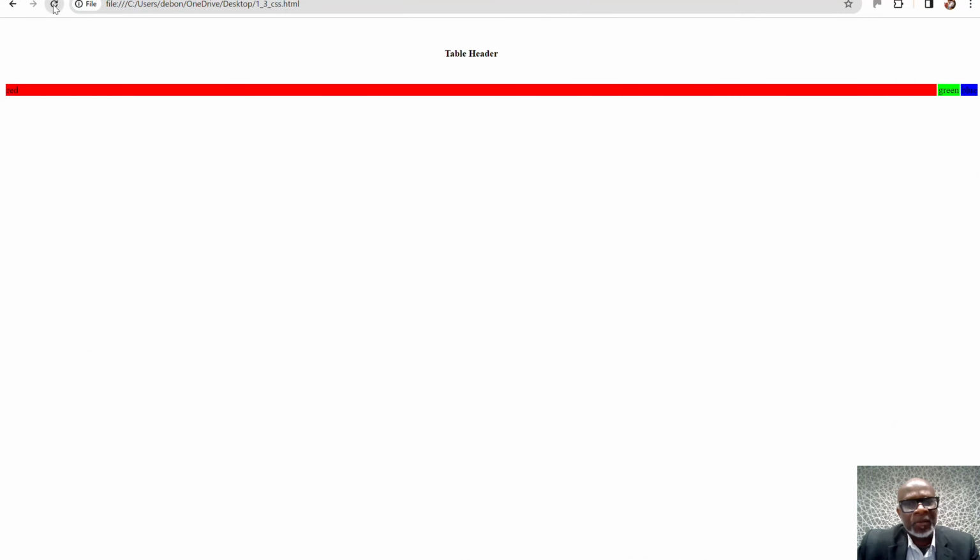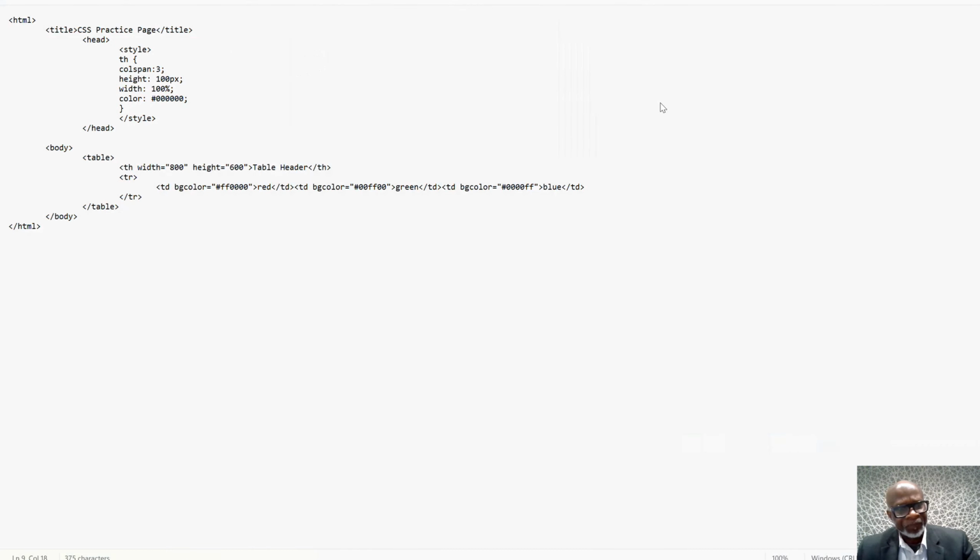So you can see now. The table header is there, but this is taking up the total space as the table header. So it's not yet recognizing the colspan properly. TH is actually a type of row. So that's one row, and this is another row.